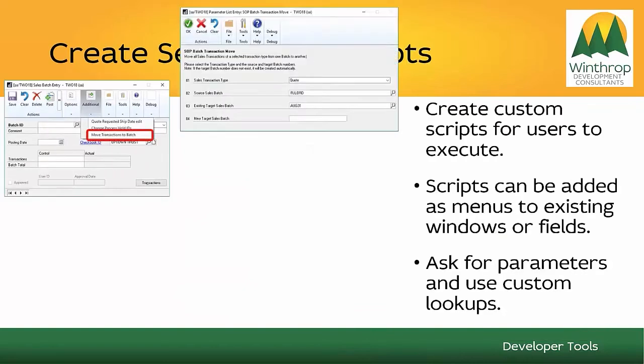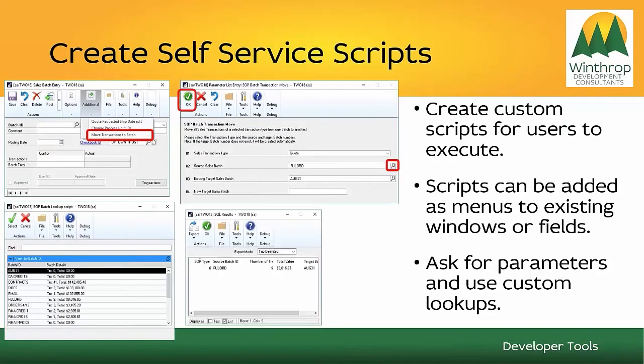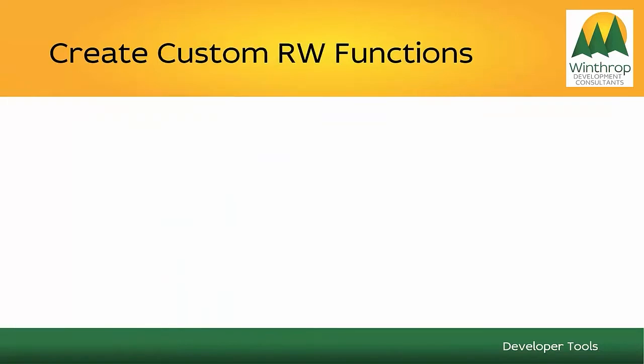So if you've got scripts that you might need to run on a regular basis, instead of having to ask your DBA to run it, you can just use Power Tools, create the script, and create a parameter list so that it asks questions. You can hang it off a Windows menu if you wish, or hang it straight off the application level menus, and it can perform some sort of task. It can return the results, and you can even take further actions based on the results returned.